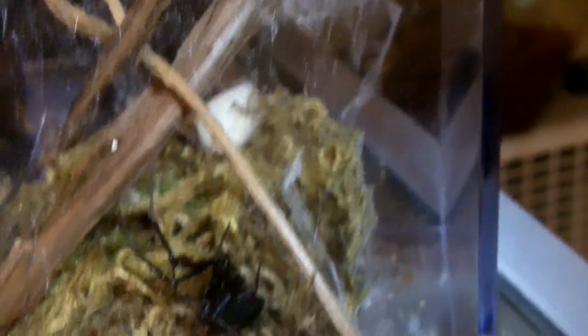Even though these spiders are generally good-tempered, please do not even think of handling a Black Widow. Mating-wise, I got this spider from the wild — it was a wild-caught specimen. That's how I got it so cheap, and lo and behold, I didn't even have to mate the spider — she dropped the sac within maybe about a month of owning it. The males are a lot smaller than the females, and because of the name Black Widow, they do get killed by the female. Usually mating always ends up being bad for the male.